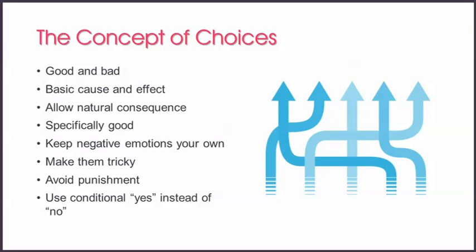An easy method of doing this is using the conditional yes response in place of no responses as often as possible. For example, "Of course you can go and use the computer, just as soon as you finish your maths paper." This also acknowledges and praises the good decision that you're assuming the student will make. However, with praise, remember to be specific. "You've been good today" will generally mean very little to a child with attachment disorder, whereas "You have written that down beautifully, your writing is very neat and clear and looks lovely" will mean a lot more.